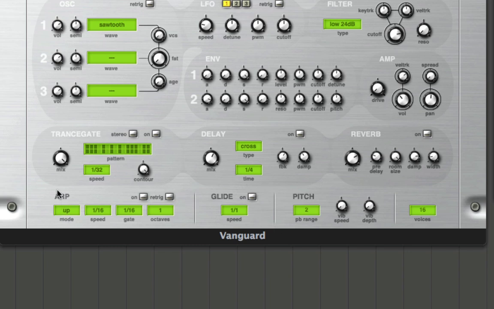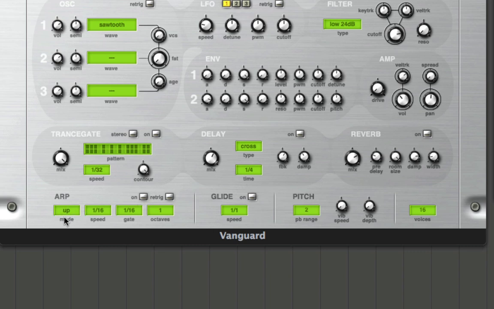And the last thing here is the arpeggiator. Now what this will do is it will create arpeggios for you. An arpeggio is just essentially a broken chord. So if we play all the main notes, the third, the fifth and the octave in C, we have C, E, G and C. The arpeggio of that is to just hit them in sequence. And that's all an arpeggiator will do for you.